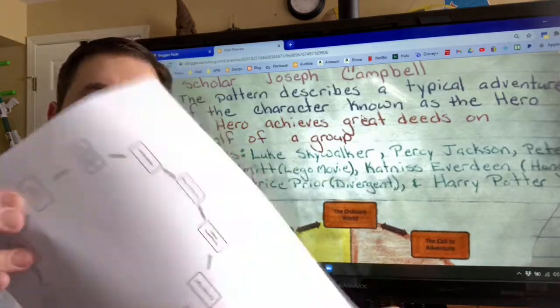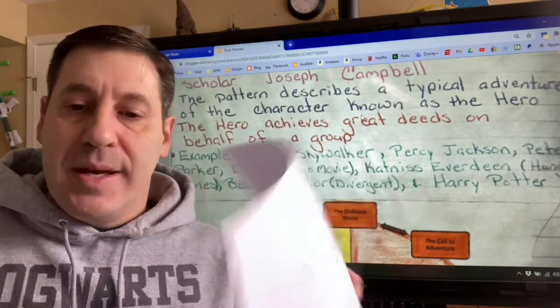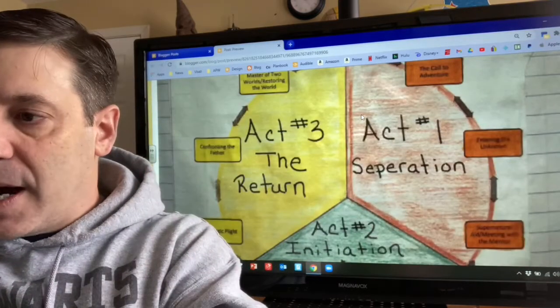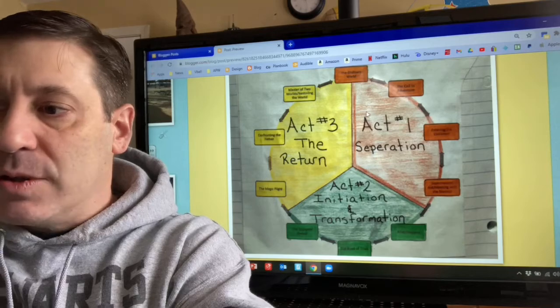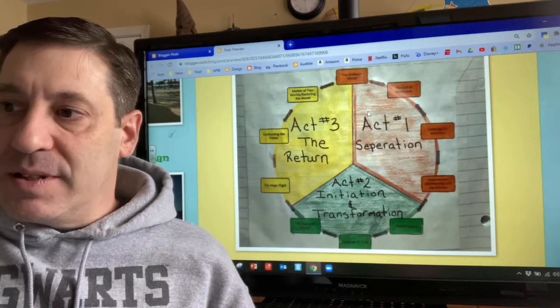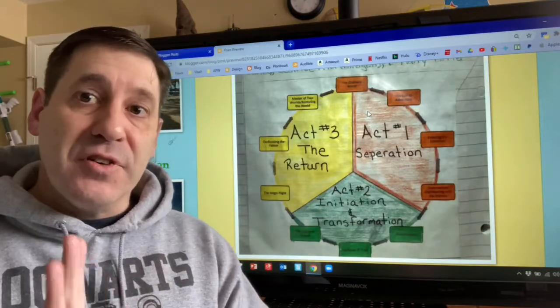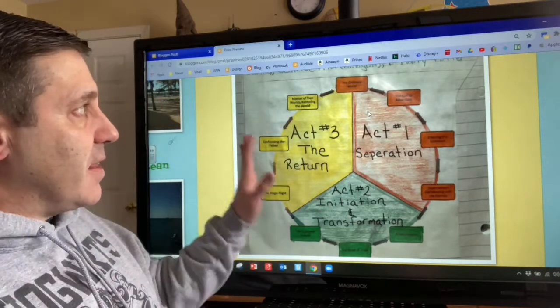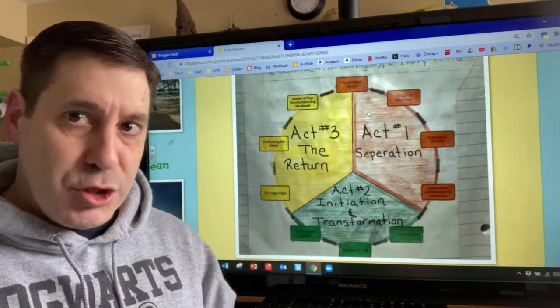And again, the first thing that you're going to want to do is cut out this diagram, and we're going to glue this into the bottom of our notebook. All right, and now we are also going to be getting an outline of this diagram, but let's just focus here on the diagram. Okay, the first thing that you're going to notice is that this right here is the diagram of the hero's journey.